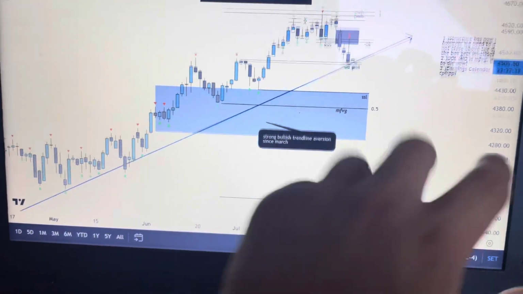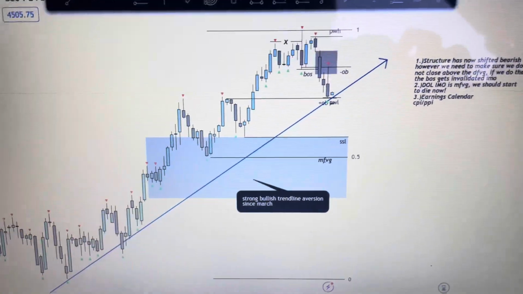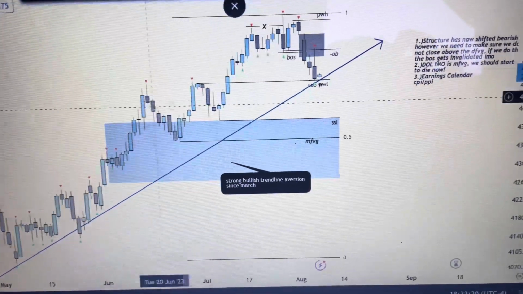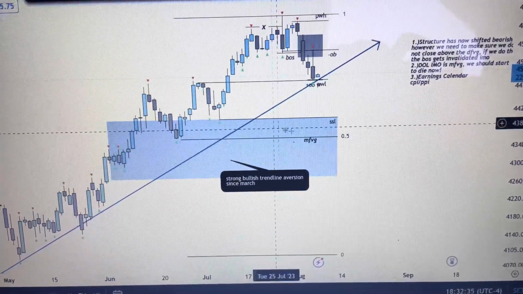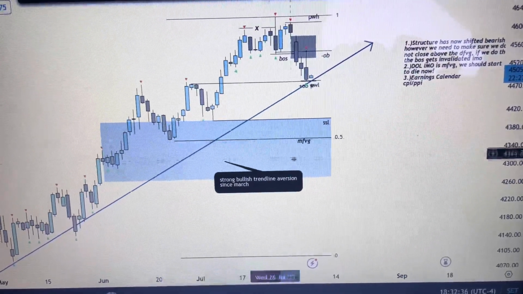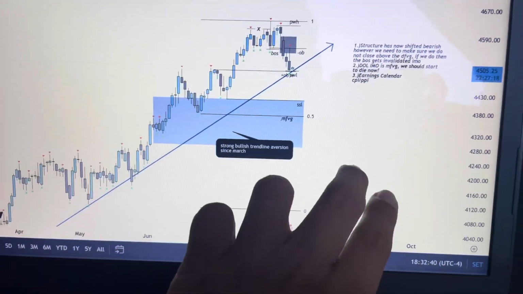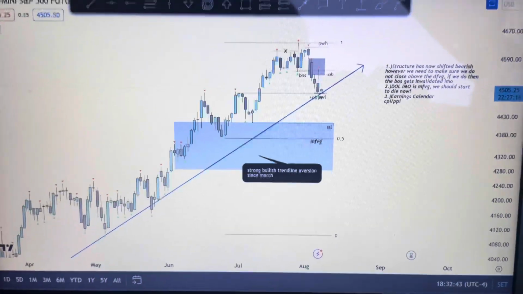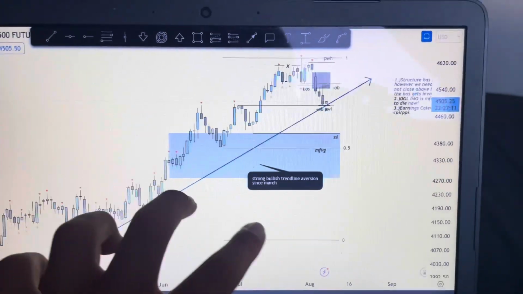The line where I had the 0.50 is pretty much where the median, the equilibrium and mean threshold of the range is, right? So the middle of the range that I just showed you guys. Ideally, I would want price to come lower to the mean threshold of the price range and sweep these liquidities, and so we have a lot of reasoning to believe why we could go lower. The thing that I am afraid of again is going to be this strong bullish trend line inversion.